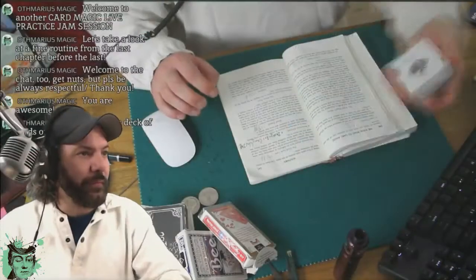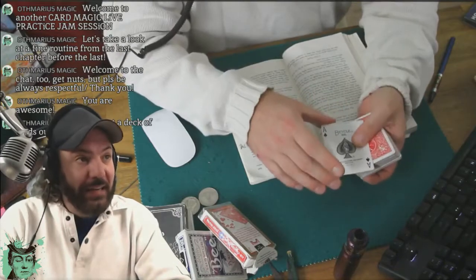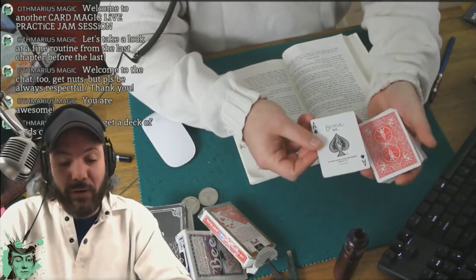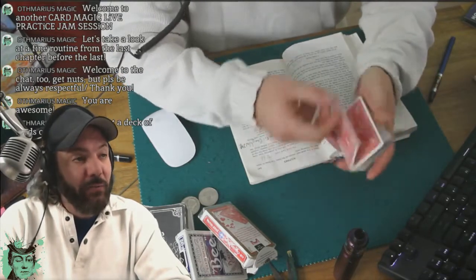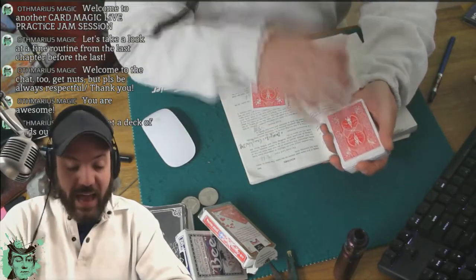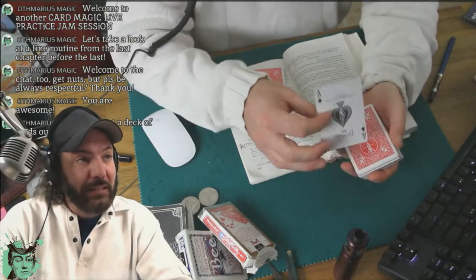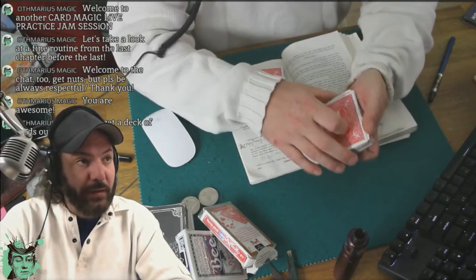You're very welcome. So back to the card table here. So the top card we have here, the ace, the most valuable card in the deck, and we bring it back to our side, right? And since we had a double, we now have the ace on top of the deck, right?